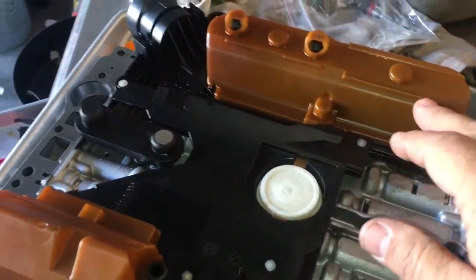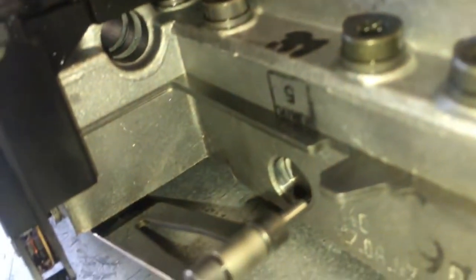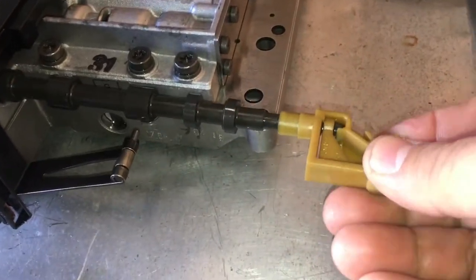These covers right here protect the solenoids from particles falling on them. And then you have this shaft right here, which is the final component in this here. This shaft has to slide into this little guy right here. And you wanna turn it sideways like this here. Slide it in carefully.